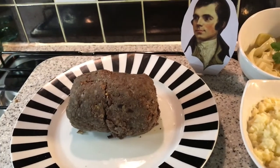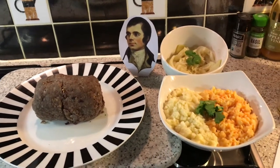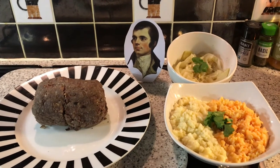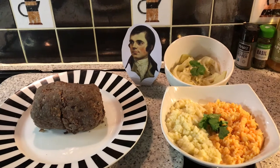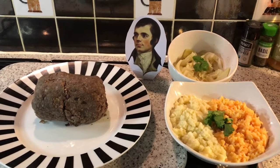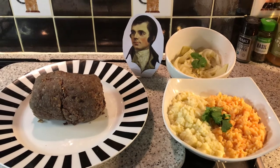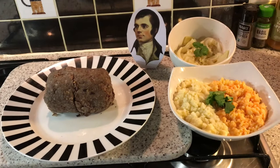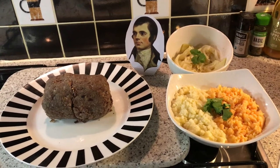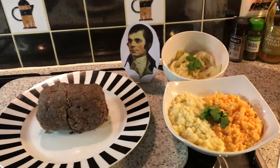Robert Burns is Scotland's national bard, revered throughout the whole of the world. He's very famous indeed — a lot of his poems and songs are still mentioned and performed throughout the world. There's also the Selkirk Grace, which is a small prayer, but we'll come to that shortly. Burns Night is celebrated throughout the whole of the world on the 25th of January, and there are many Burns suppers throughout the UK and the world to celebrate Robert Burns's birthday. So I'm going to show you how to prepare the meal.